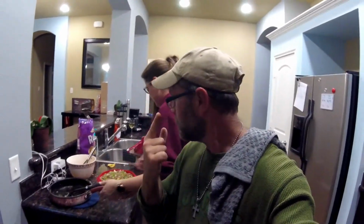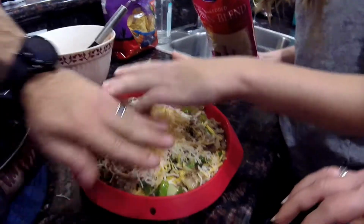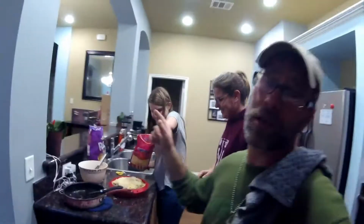That is the plan. So a couple of minutes and Shelby's coming in with the cheese. No, you just got to put the whole thing. We had this discussion. We need a little bit more. A little bit more. And then we'll sprinkle our chips and get that put in the oven.